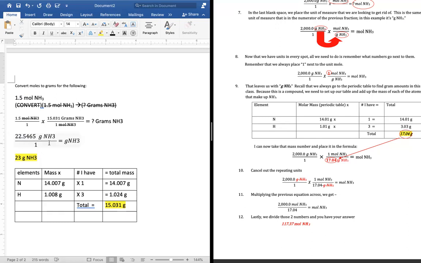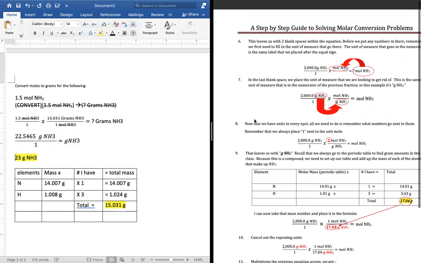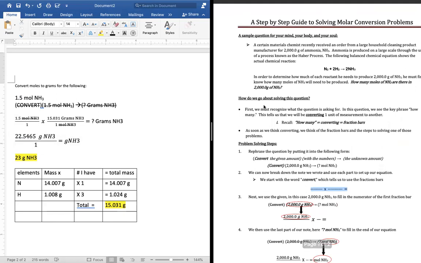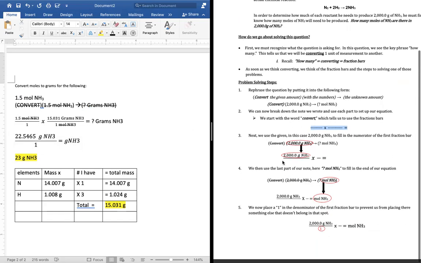So again, this is really important to me that you follow these steps, because throughout your science career, so during this year and then especially in physics next year, you're going to be asked all the time to convert one unit to another. It will give you a measurement in one unit like this, and then it'll ask you to put your answer in a different unit of measurement. So you'll constantly be having to use this process.